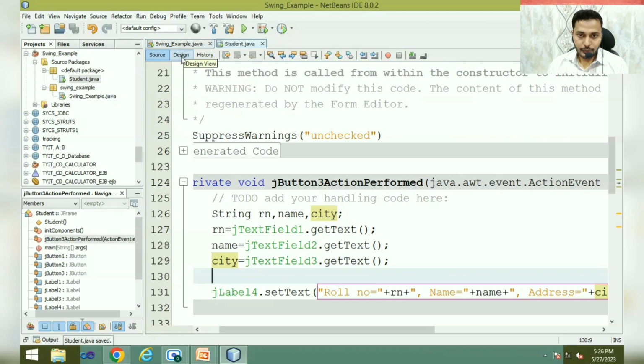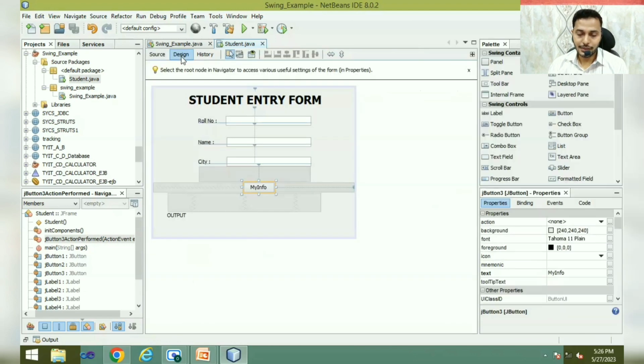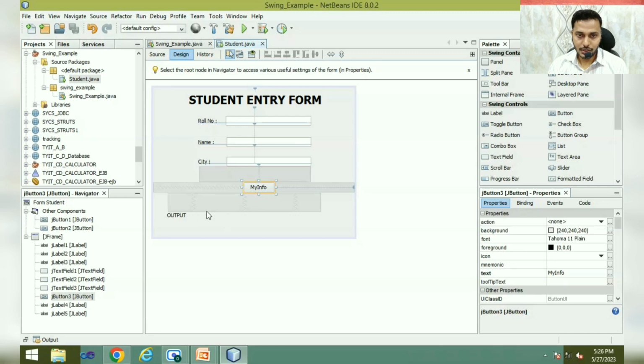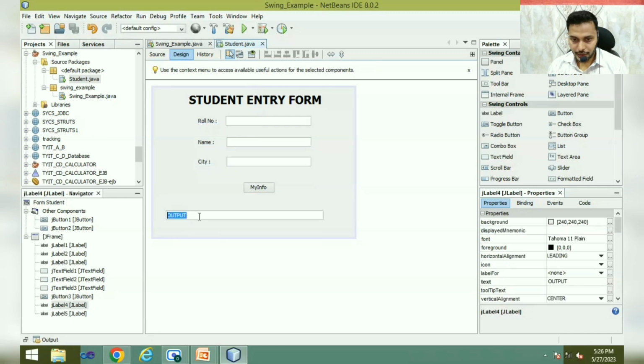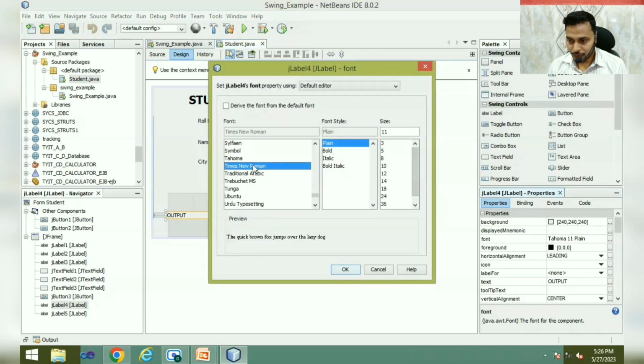Here we have to display our information in the specified format, means Times New Roman, italic font style. The size of the font is 16. So just click on the design and select that label and go into the property window. Click on the font.